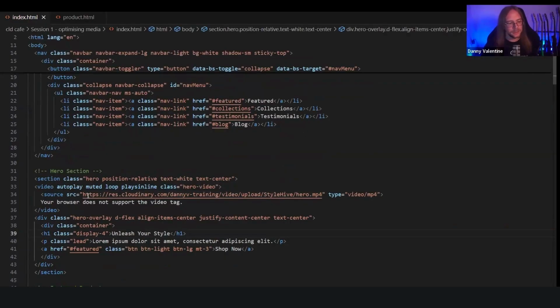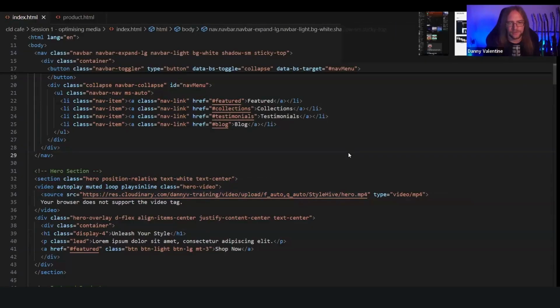If you're not familiar with the Cloudinary URL, what we have is the delivery URL, the cloud name, the asset type, be it image, video, or raw, the delivery type, as well as the public ID of the file. So here's our hero video in the StyleHive folder, and any transformations we want to apply, we would place here. So I'm going to apply f_auto and q_auto and save that. If you're not familiar with these transformations, f_auto automatically picks the best format for your device and browser. q_auto optimizes the quality of that asset. So when combined together, you can get some pretty significant savings.